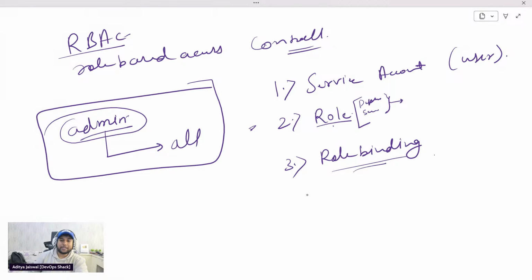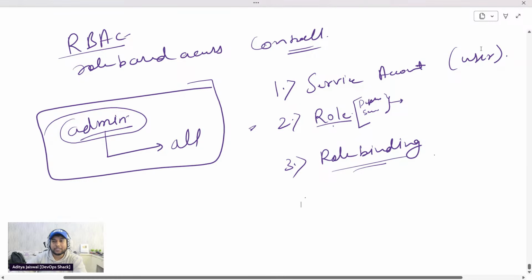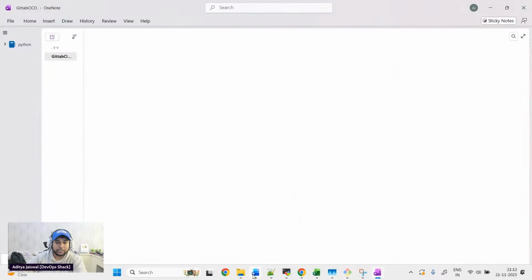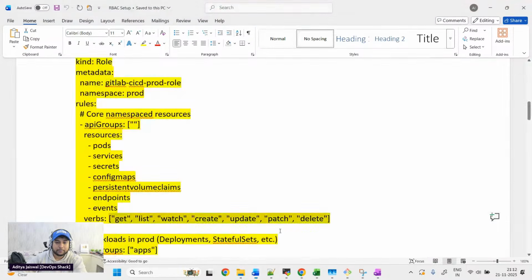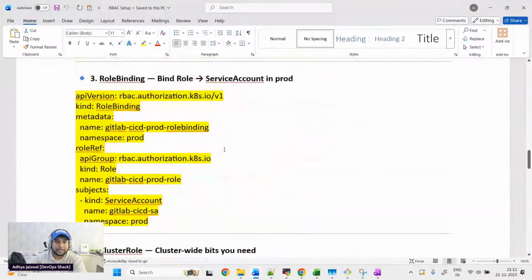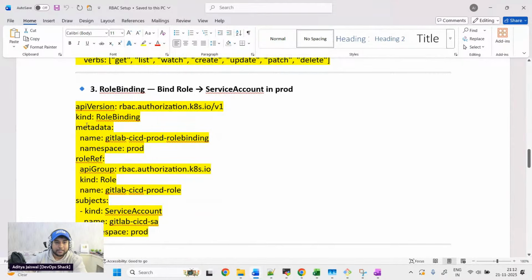Here we create a role binding and define that this role should be assigned to this service account. If I show you the example, we create a role binding resource, and here we define that this role, the name of the role that we created previously, should be assigned to this service account in the namespace prod.